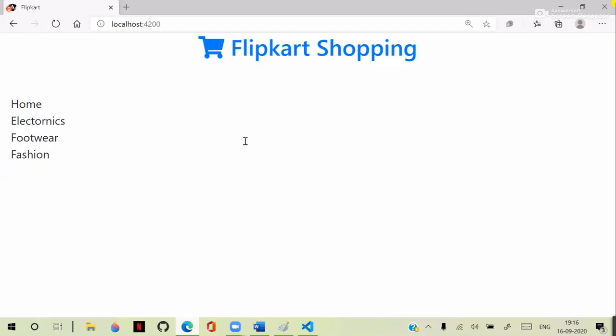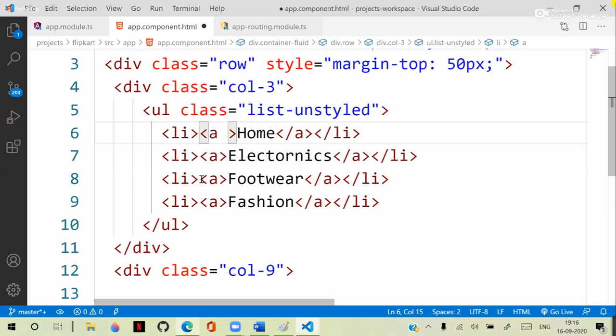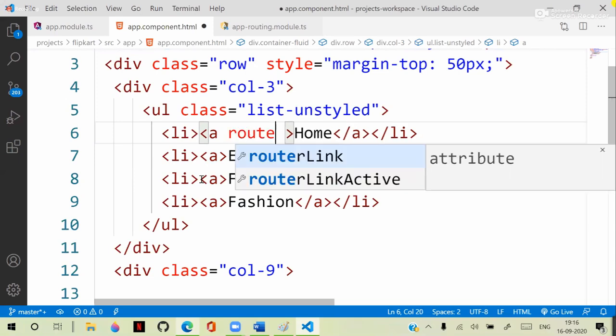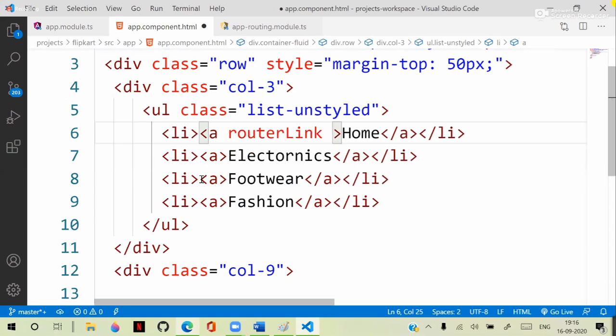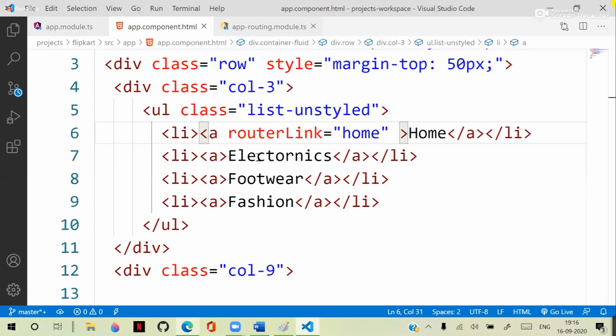We want these links to navigate to a routing path, so we have to configure them as a router link. Router link defines which routing path it has to use. Home is the routing path. Make sure that this route path name and the name for router link you have given are the same.